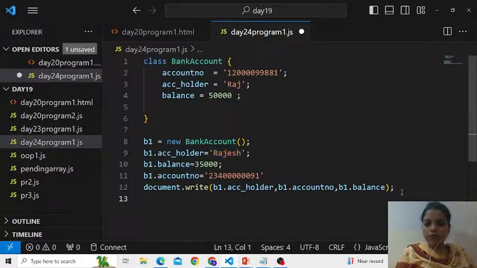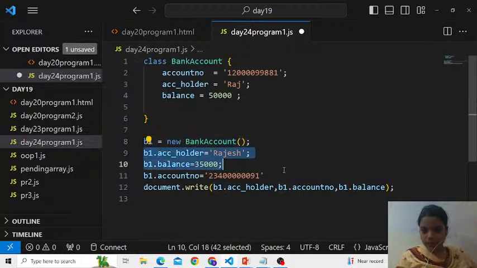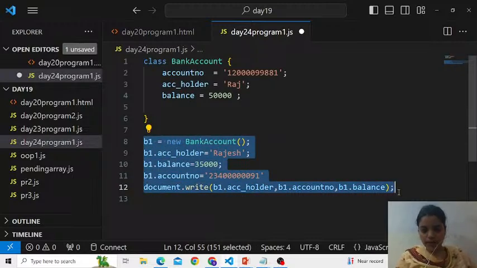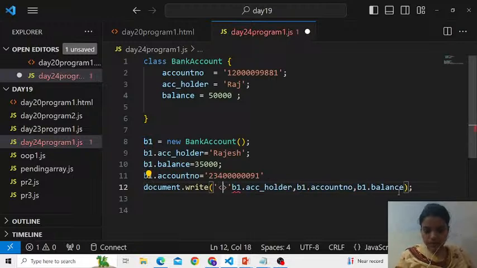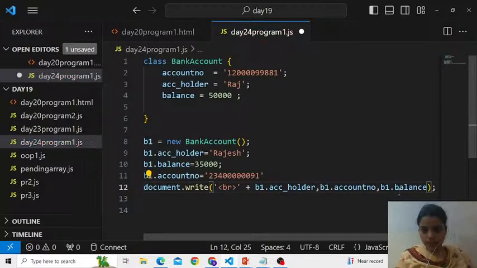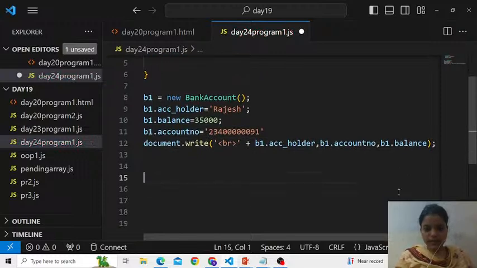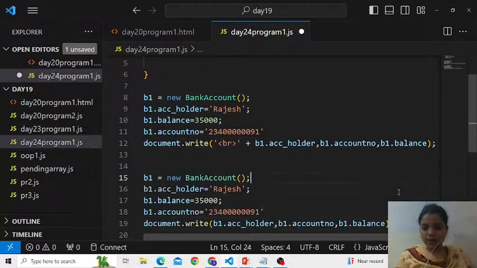So now if I want another bank holder, especially for Naveen who asked me this question, there is one more bank account. That means I'll have to repeat this code again. So to save our time, I copy these 4-5 lines of code. One minute please. And this is the second account detail.